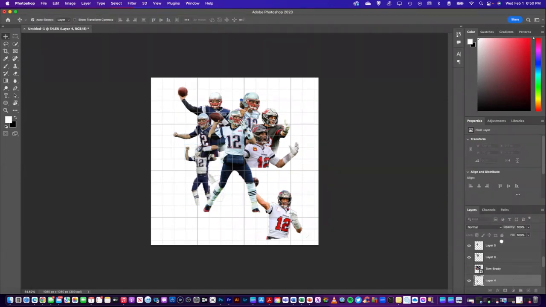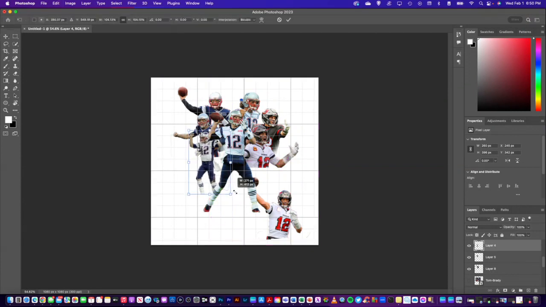Actually, I might be able to use this one. Might be able to use this one to cover it up a little bit. Actually, that works perfectly. Honestly, what I think I might do is switch this Brady, put him up there. I like his hands up, and then bring the throwing Brady down. Actually, let's see how it looks first before I change anything. All right, so this is decent. This is actually pretty decent. This is not too bad.